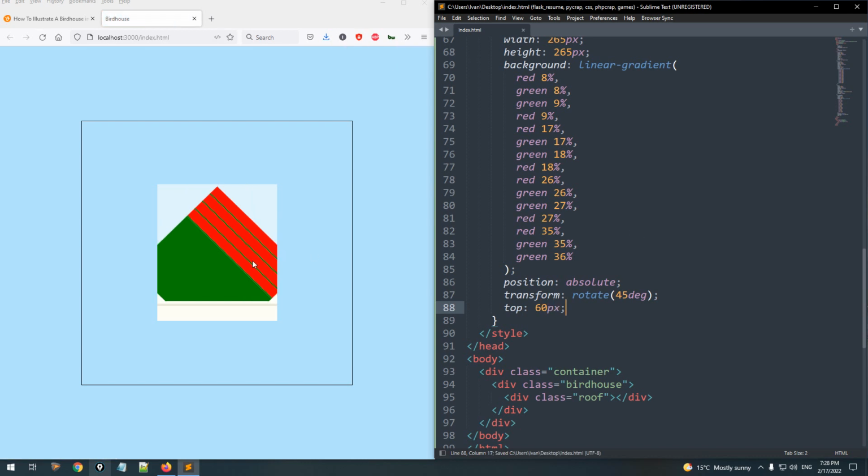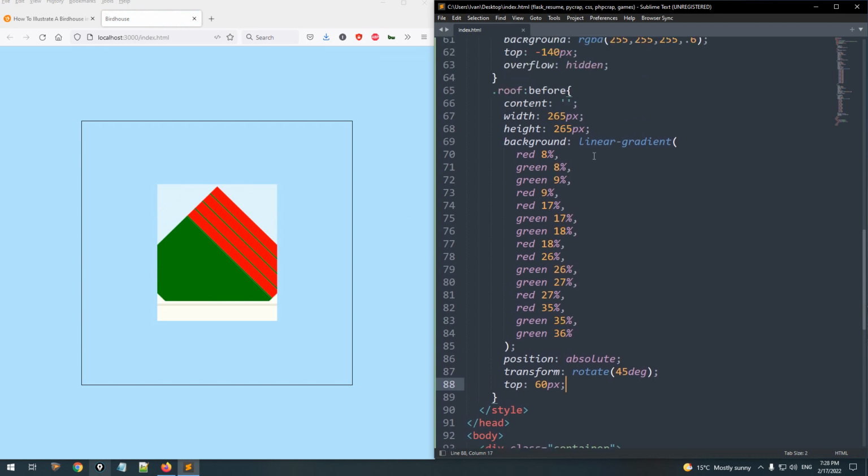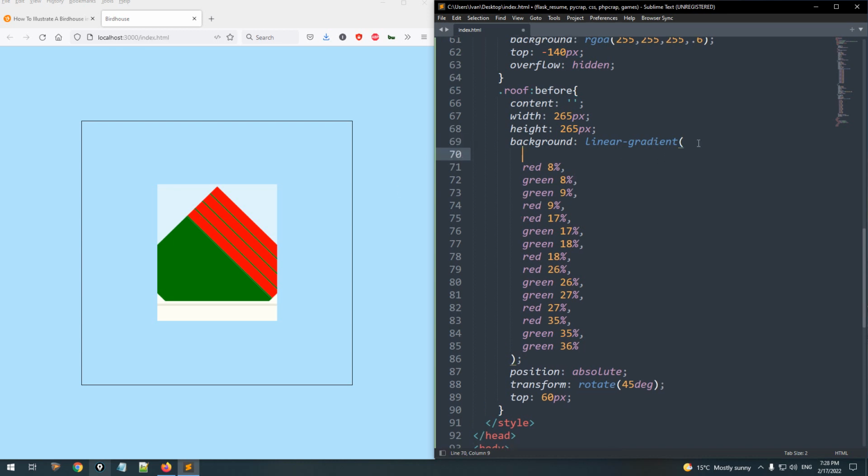Okay, now one thing that we also need to do is change the angle of the linear gradient, because right now, since we rotated the whole before element, we need to change the angle. And before we give the colors, we'll add the angle, which in this case is 135 degrees.